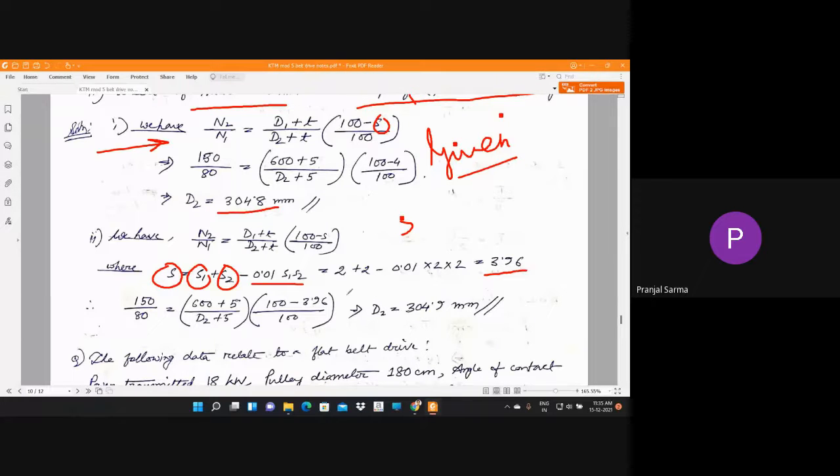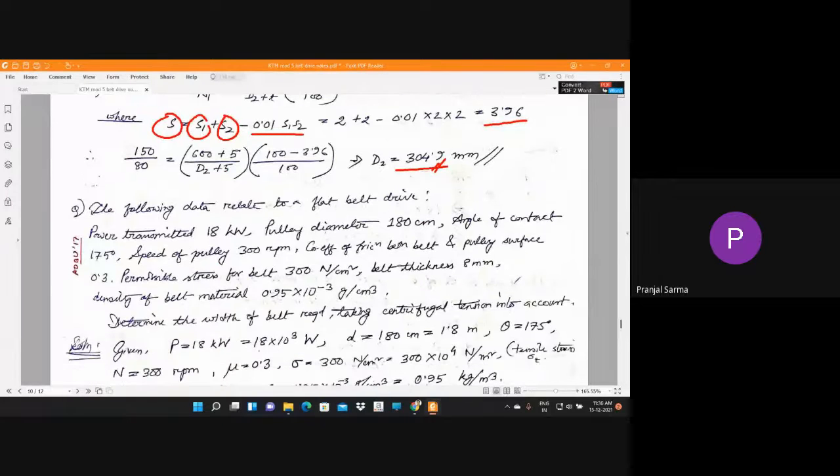By putting 3.96 as the s value, now we have obtained d to be 304.9. Right now this is a very minor difference, but sometimes it becomes very prominent whenever we are talking about different values of slips on both the pulleys. But it actually gives you an idea that it is not just the single direct summation of the slip in both the cases. Okay, clear?